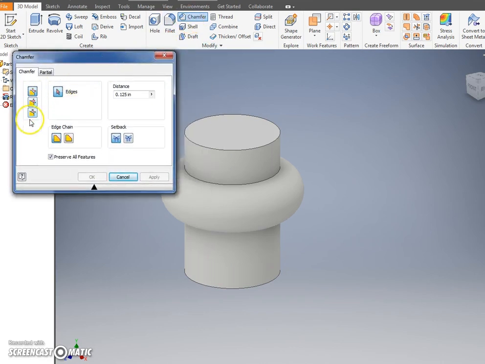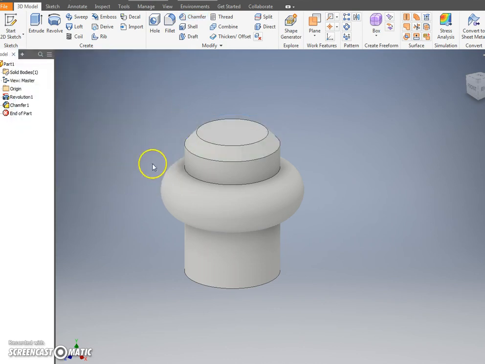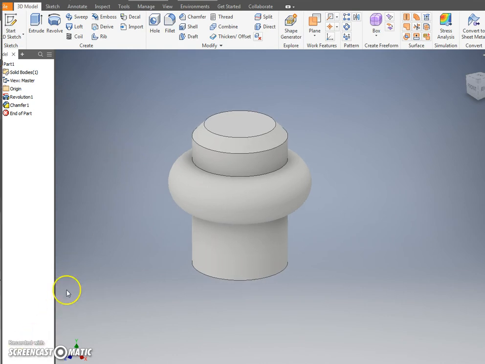Under chamfer, you have many different options. I'm going to focus on the top one, which is pretty much an equal distance. So 0.25. The original tutorial did this in 2D. I hate chamfering in 2D. I'd rather do everything in 3D. So if I need to change it, it's simpler to go back and just make that switch. So press OK, and there's your chamfer created. So that is done now.